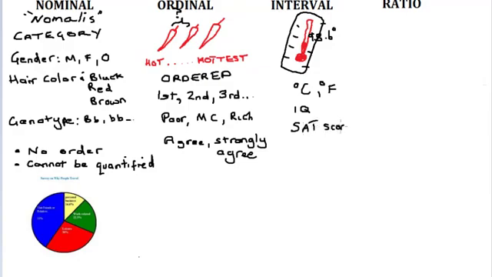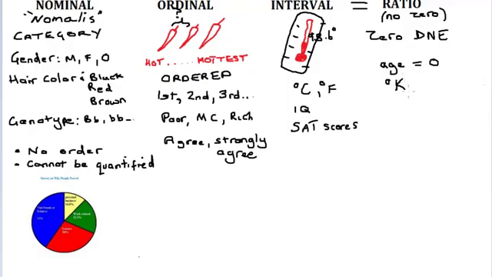The ratio scale is practically identical to the interval scale, except that it has a meaningful zero. The zero means that something does not exist in the ratio scale. For example, if you're 0 years old, you don't exist. 0 degrees Kelvin also does not exist. The other two temperature scales are interval, but Kelvin is ratio. A few more examples: sales figures, weight, and height. The 0 in all of these things means that it doesn't exist.